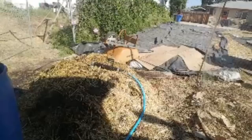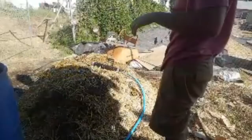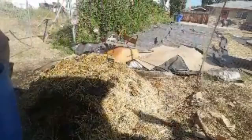So it's very exciting. So guys, the next step here is I need to do bokashi here. Okay guys, so this is going to be the third green layer now. And these are my bokashi buckets.